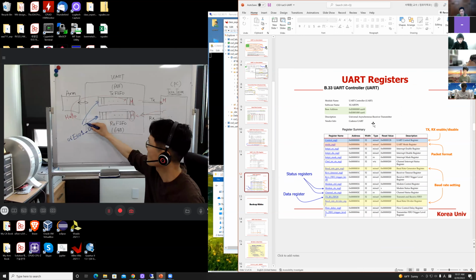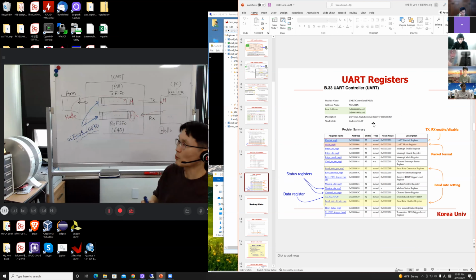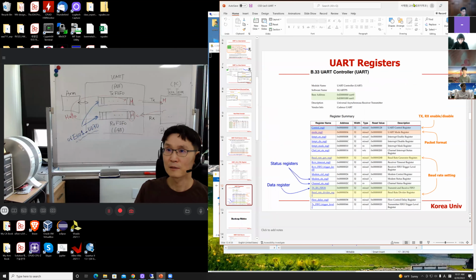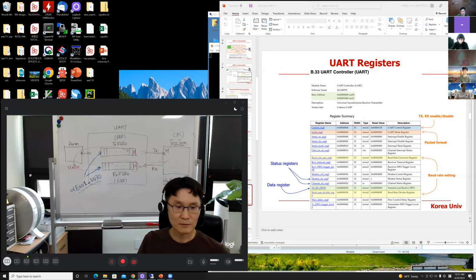So RX FIFO and TX FIFO are using the same memory mapped location. Let me put it side by side. I don't have to show my face to you, so only the registers. That is important.